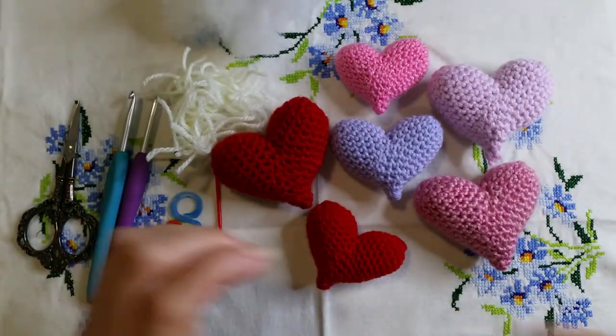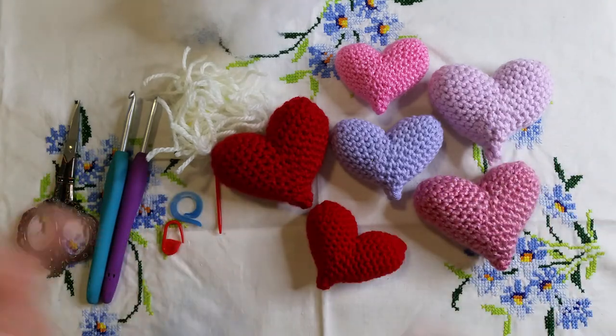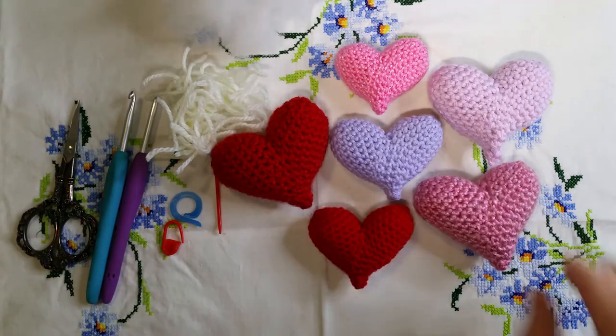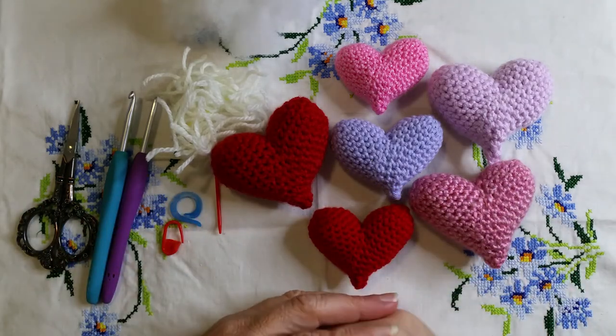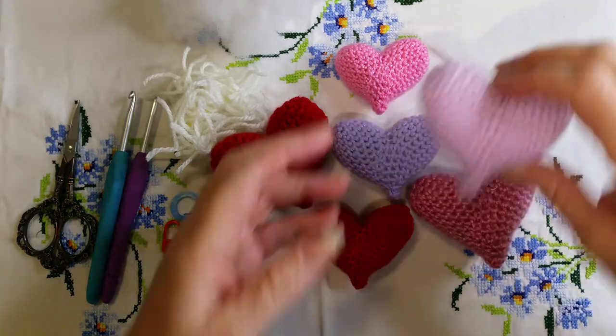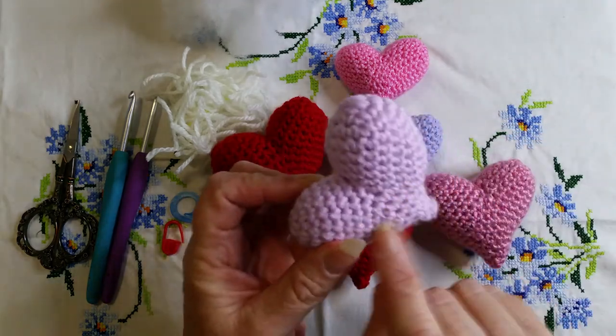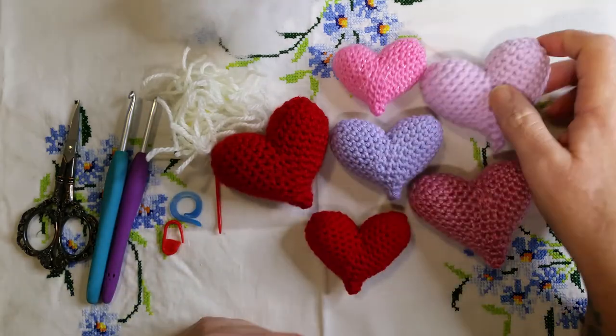And probably because you can compress the fiber fill more, you tend to put more in. Which is, I should say, something that you never do with amigurumi. Do not overstuff, because if you overstuff, you'll spread these stitches out and you'll be able to see the fiber fill or whatever your filling is through there.